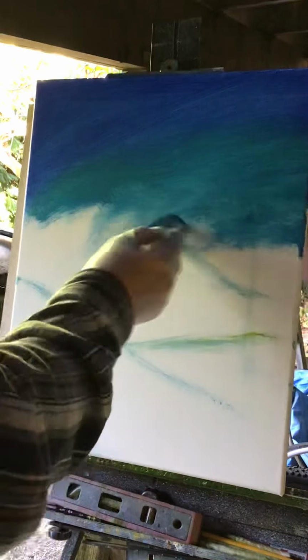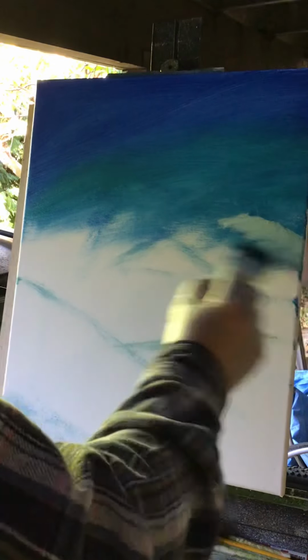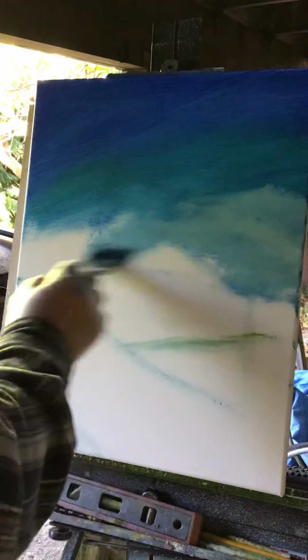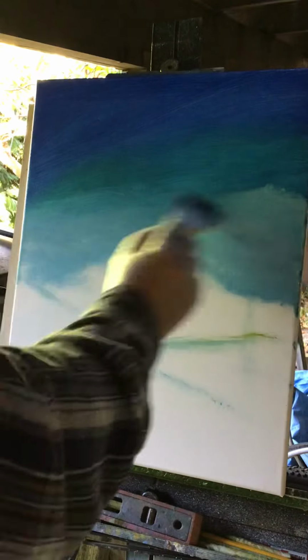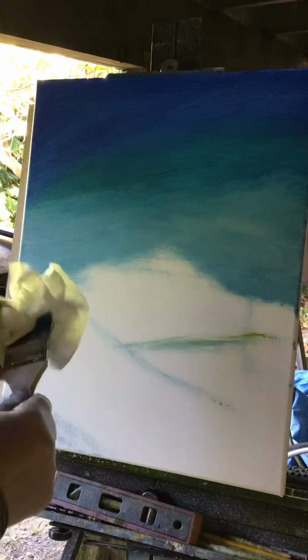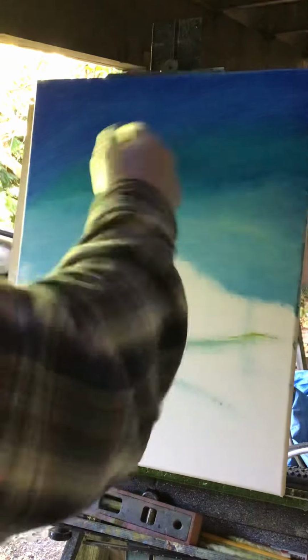We know our mountain's going to be here, so what we'll do now, we're getting close to our horizon. We'll dip your brush into a little titanium white and grab some of that turquoise and bring it down to your horizon now to lighten this up, okay? Just like that. And with this same brush you've been using, just wipe off the paint with a paper towel, and we'll kind of blend this in.